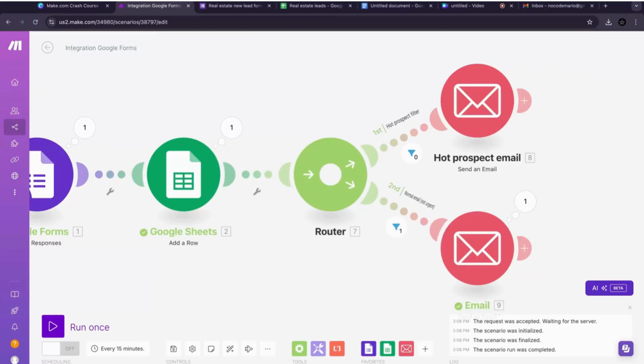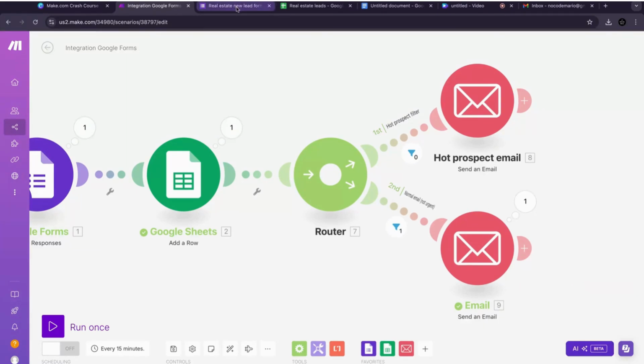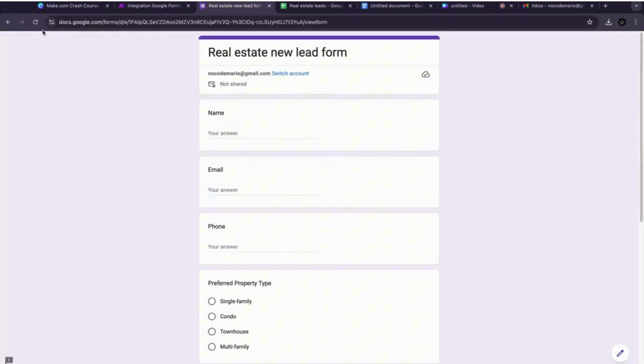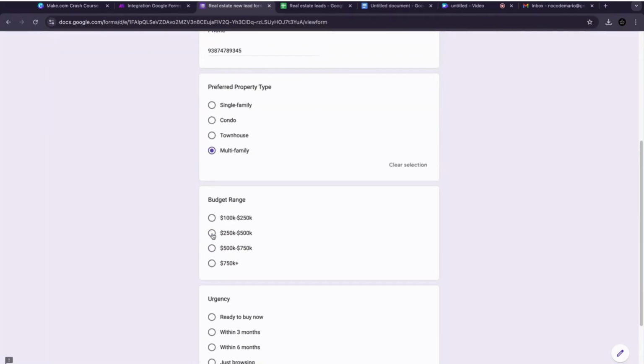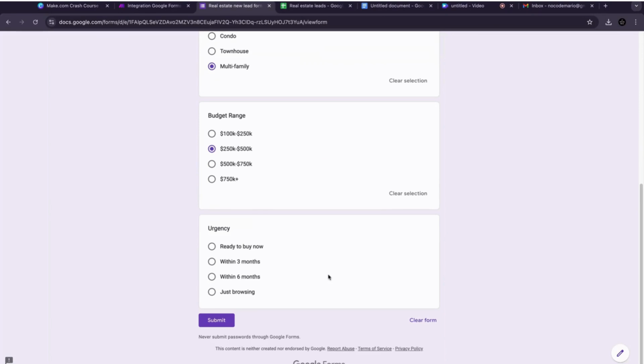Okay, so let's go ahead and test this to make sure it's working fine. So let's go and submit new data here. So I'm going to say Mario tests, Mario tests.com, random number, multifamily, range 250K.